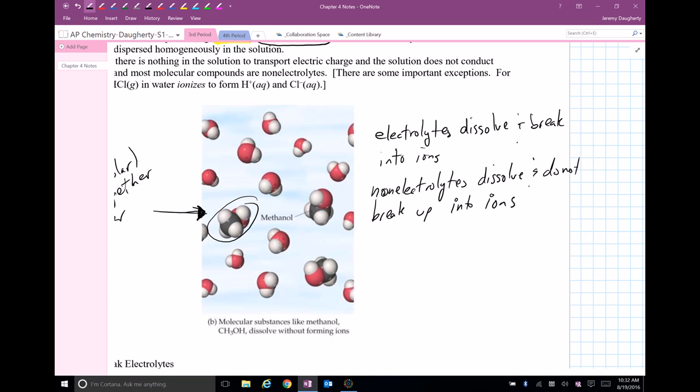Again, we'll talk about later on, like dissolves like. A polar molecule, so we know water is polar, will dissolve other polar molecules because they have similar forces of attraction. Okay? And again, we'll talk about all that later on.